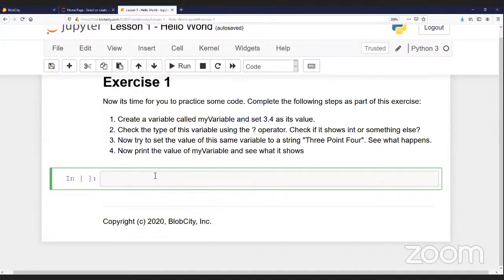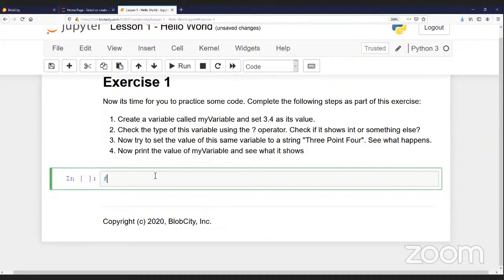This we have already done, so we're likely to do that part again. Point number 3 is to try to set the value for the same variable to a different value and see what happens. Then print the value of the variable my variable and see what's going to happen.